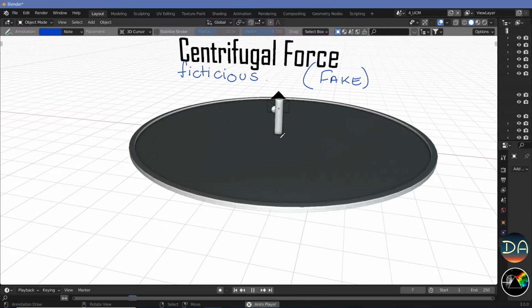That means the string is basically going to be pulled. Now we all know that the string is being pulled because the ball wants to continue its motion in the same direction. See, like right here, it wants to move in this particular direction. However, since the string would have to physically extend to a longer distance, clearly you can see this distance is much longer than this one, the string cannot do that because it's already in tension. And therefore, the ball itself has to rotate and move in this circular path.